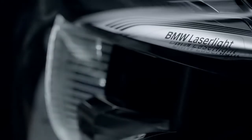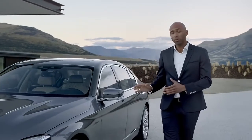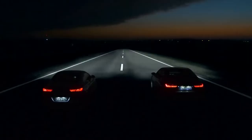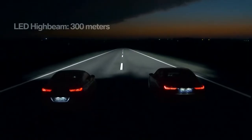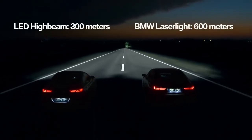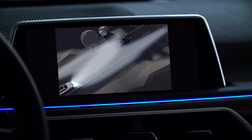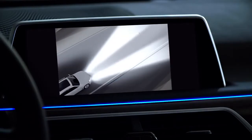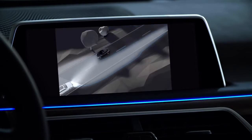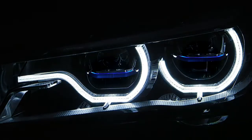Speaking of light, this is the next generation of headlight technology. BMW laser light improves visibility and light distribution by a considerable margin. Compared to a standard LED high beam, the beam range doubles from 300 up to 600 meters. Improved visibility even extends to curvy roads thanks to curved light, while at the same time the selective beam doesn't dazzle oncoming traffic. You know it's a BMW 7 Series with laser light when you see the blue line in the headlights.